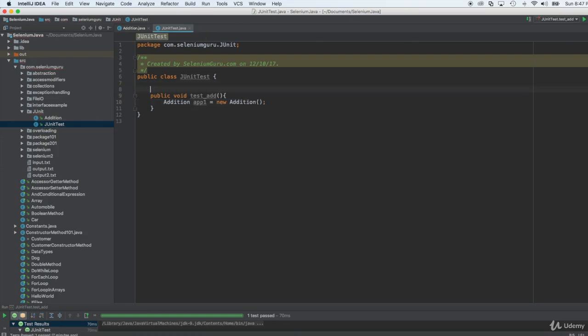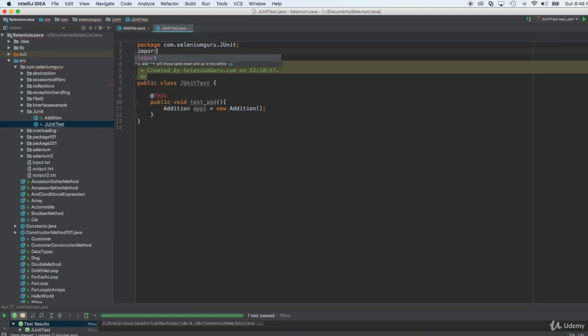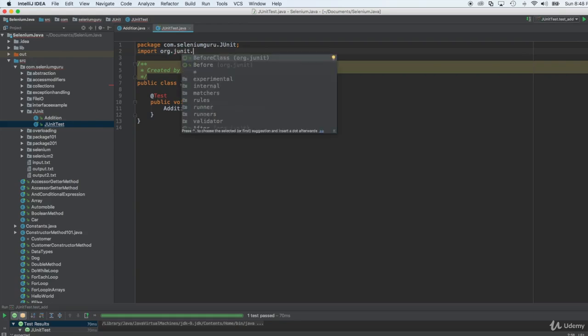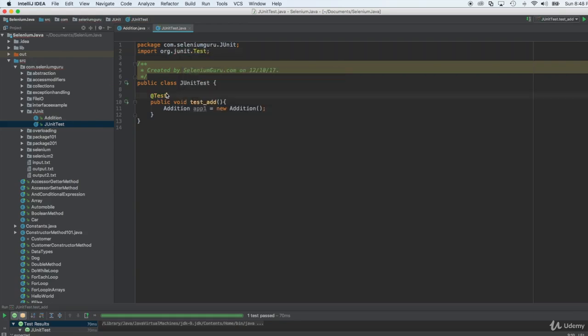The way you can declare this method as a test is by using this annotation called test. As soon as you do @Test, it's saying to import org.junit.Test. So what you can do is import org.junit.Test in there. Once you do that, I'm importing the package test, and now it's all good.